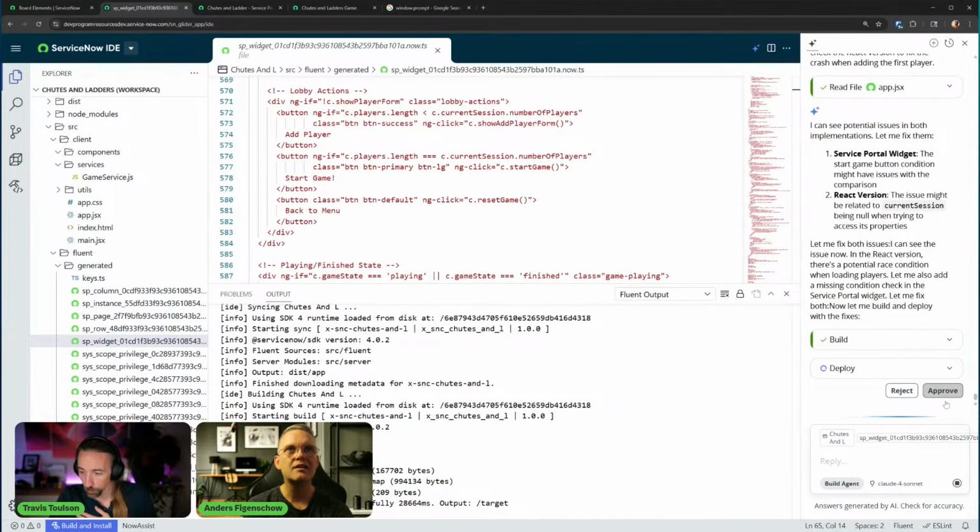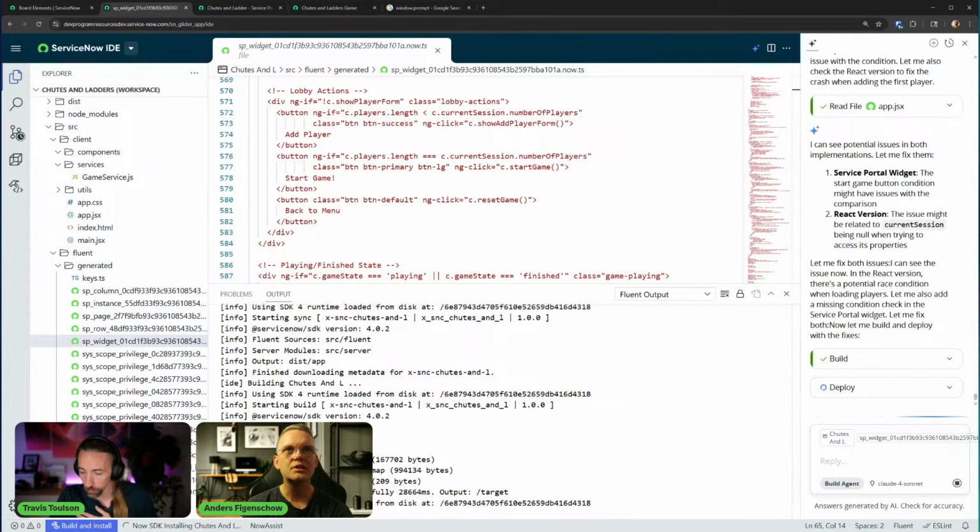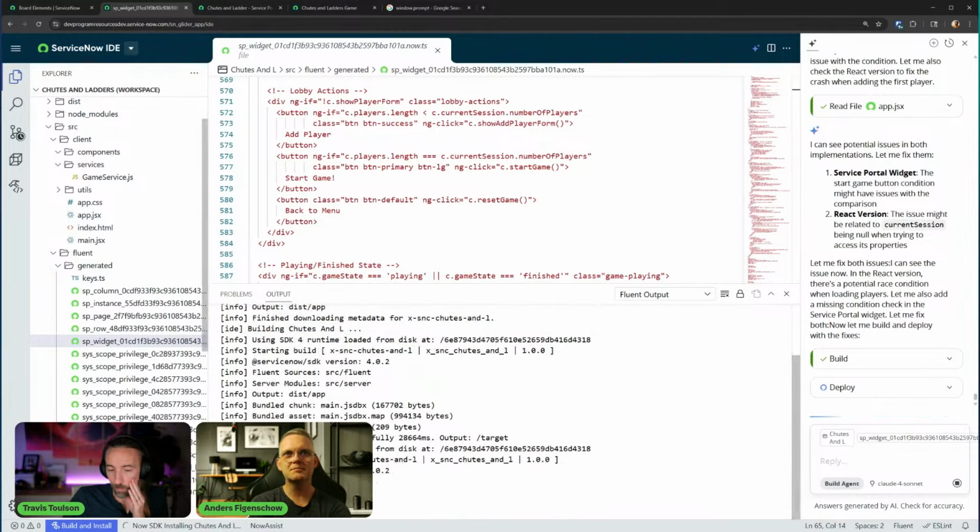Let me fix both. Approve. There's a potential race condition when loading flares. Let me also add a missing condition check in the Service Portal widget. Let me fix both. Now let me build and deploy with the fixes. I can see potential issues in both implementations. Let me fix them. I love it.